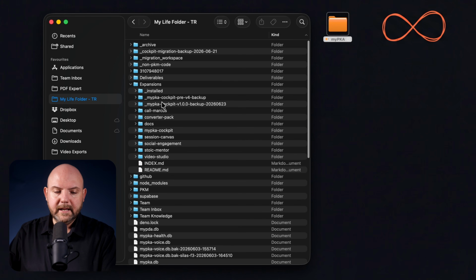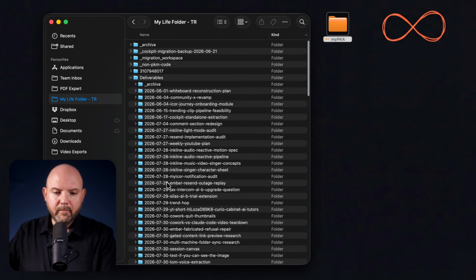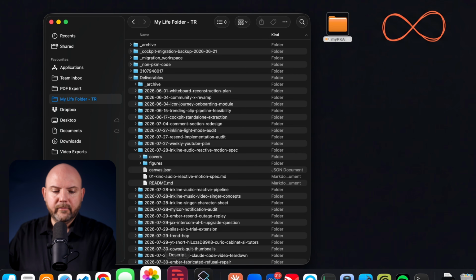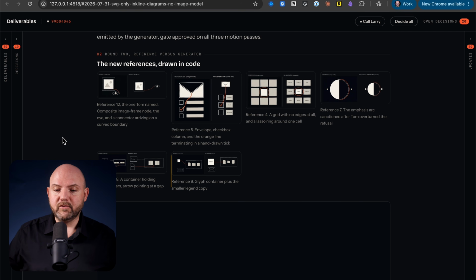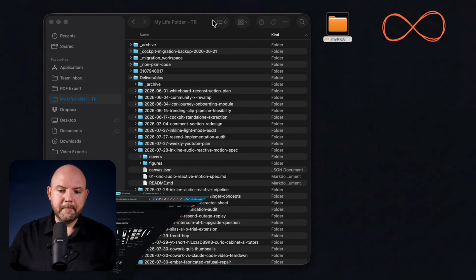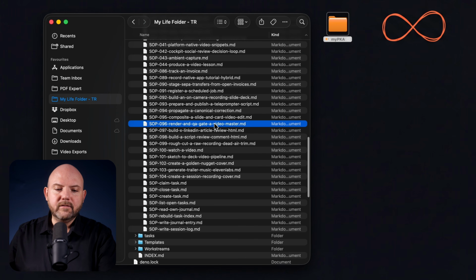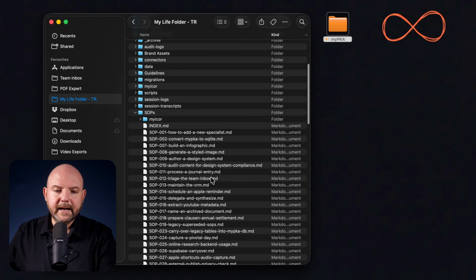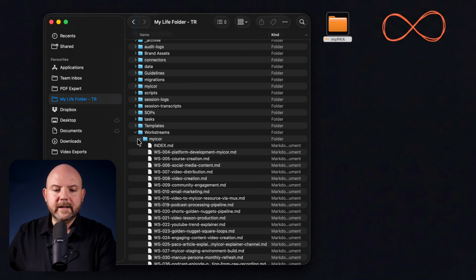So you see it's all working inside this one folder, in the expansion folder. I have this tiny app that it created that now just pulls the data from my deliverables and serves it on the front end in a browser this way. It maybe looks a lot more polished because I've been training my team for nearly a year now to learn how to code, what design, branding, all these things are set inside this team knowledge, you know, guidelines, SOPs, and all these things. Again, I didn't write these instructions for AI. AI did it for itself based on the work that we did together in the past. It keeps improving itself over and over.